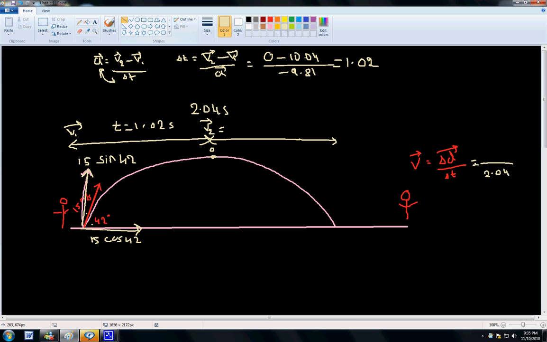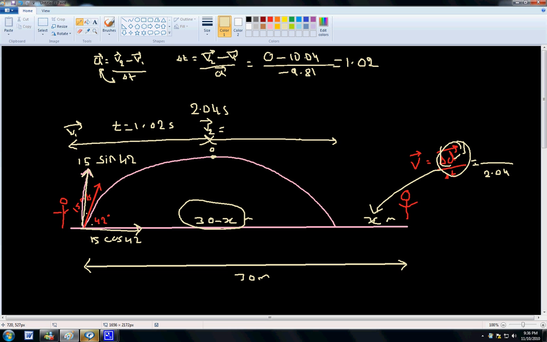And I forgot to do this. They actually tell us that these two players are 30 meters apart, right? You don't know where the ball will land and where he'll go to catch it. So that's an x, and this is obviously 30 minus x. This is all in meters. Right? Now you need to find the distance that he needs to travel, which is x right here. x is also appearing here. So if you find this, we can find x. And how can we find this? As I said earlier, to find the distance, you just use this formula.